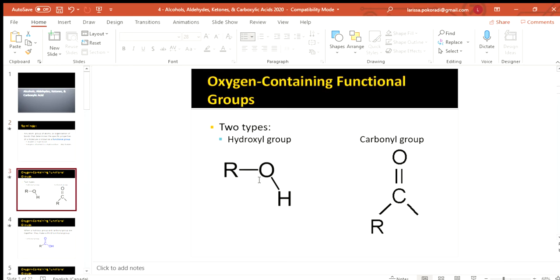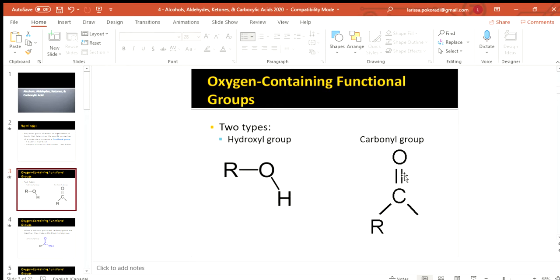So here are those functional groups. We can have either of these. The R, obviously we haven't seen an element come up that's letter R yet. The R just means the main chain. So this is where the carbons are. So we've got carbons attached to an OH group. OH group is called a hydroxyl, and we've already seen that. The hydroxyl was attached to a benzene ring in our last lesson, and that's when we called it a phenol, right? So we'll see more things with OH, a hydroxyl.